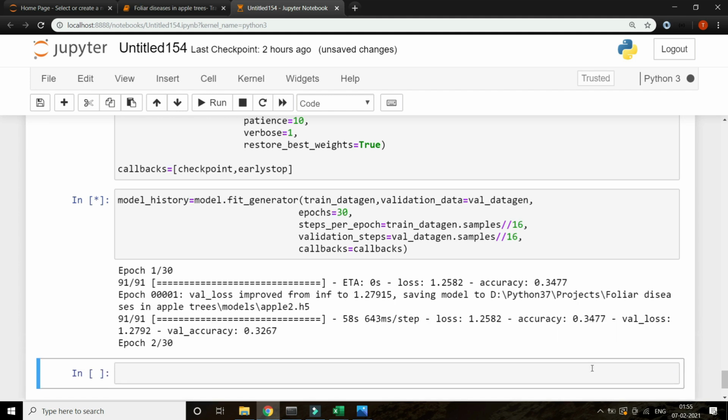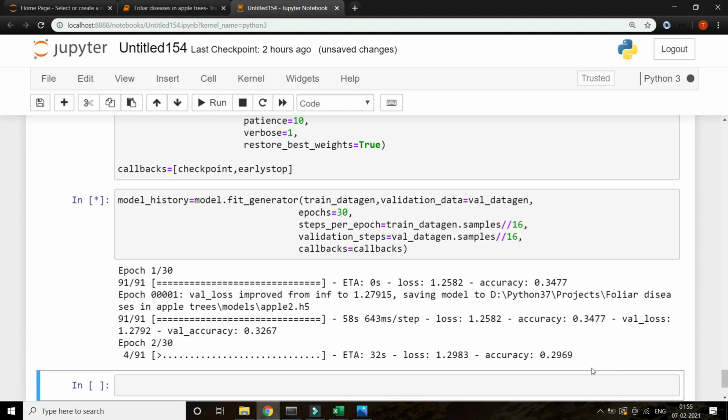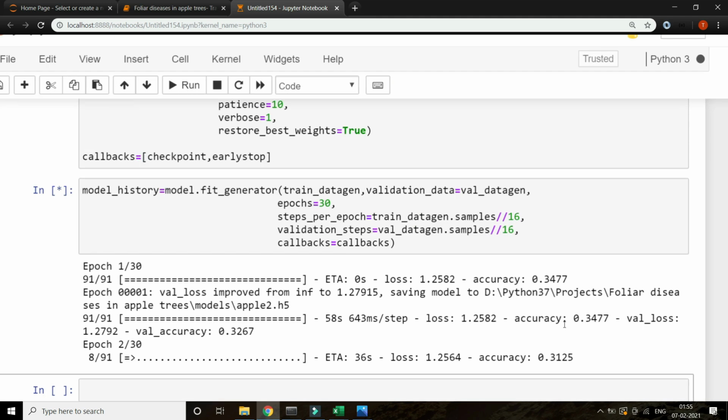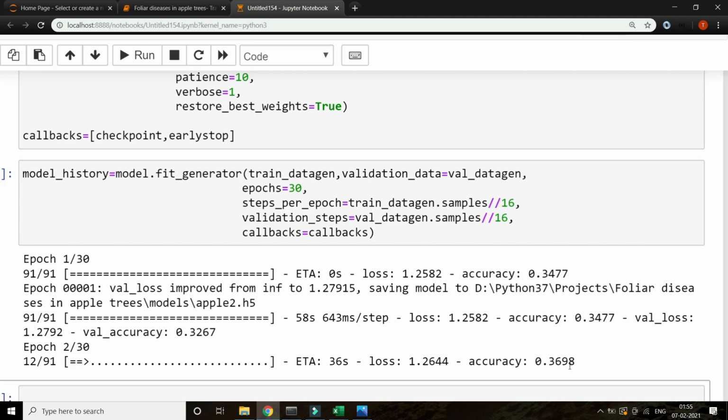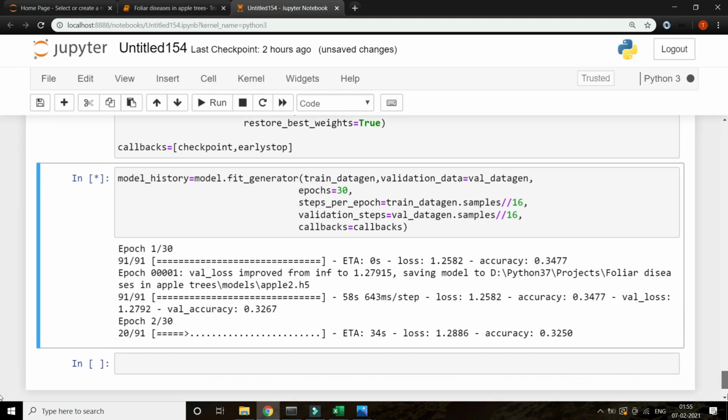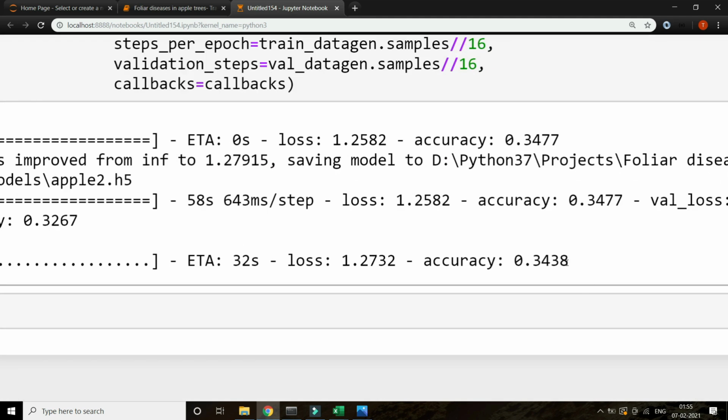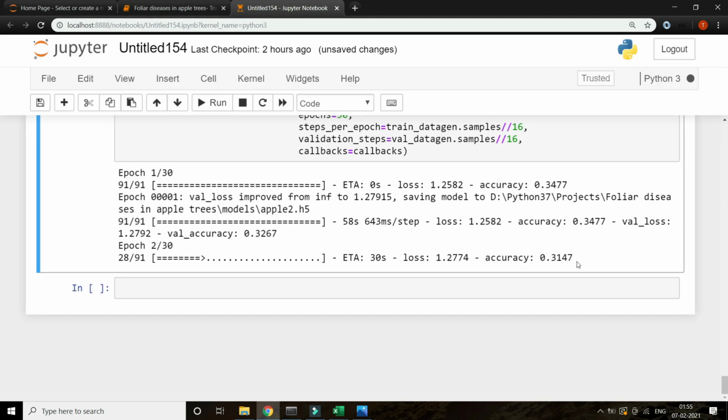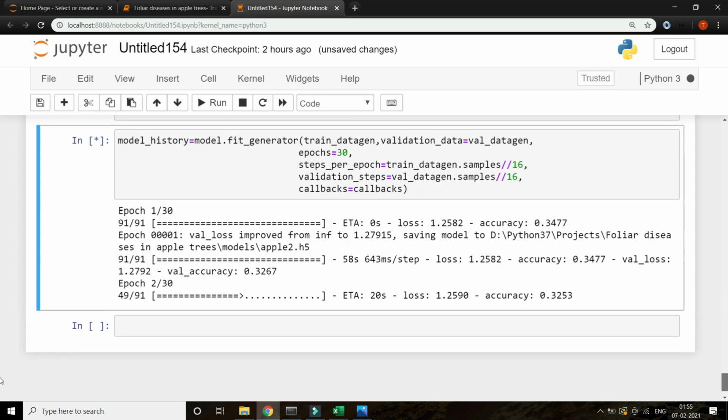Okay, so now we are going for the second epoch. Accuracy, the last time, is 34. It's increasing. Seems so, but it's decreasing. It's increasing. So we can only say that with more epochs, let it happen. Otherwise, I'll try a different thing and I'll see what I can do. Okay.